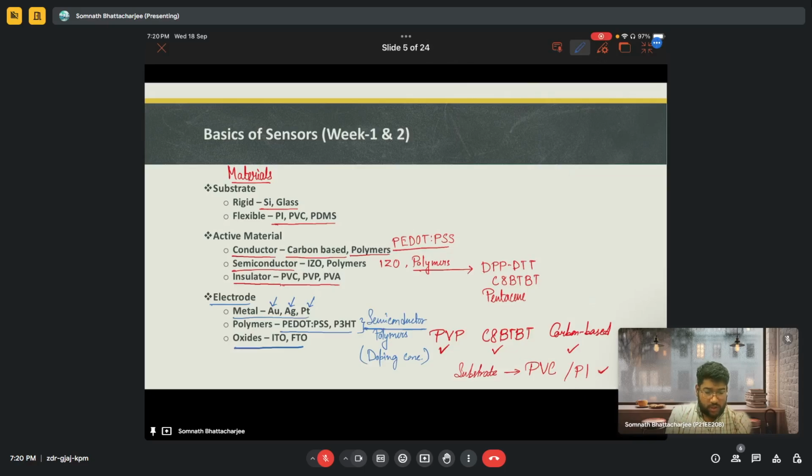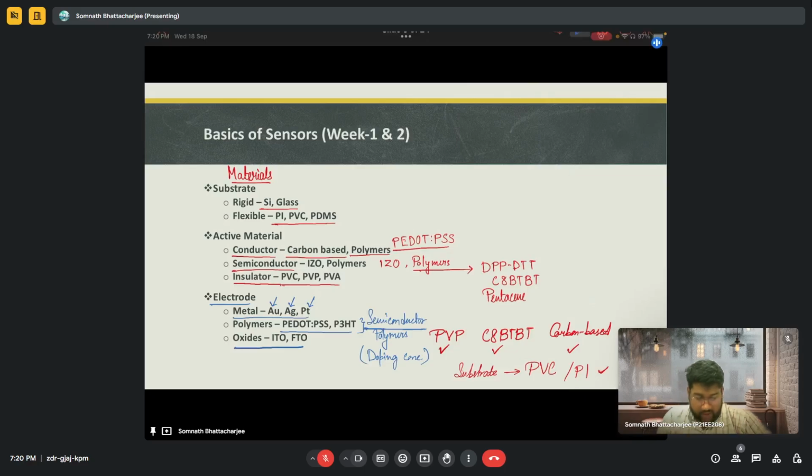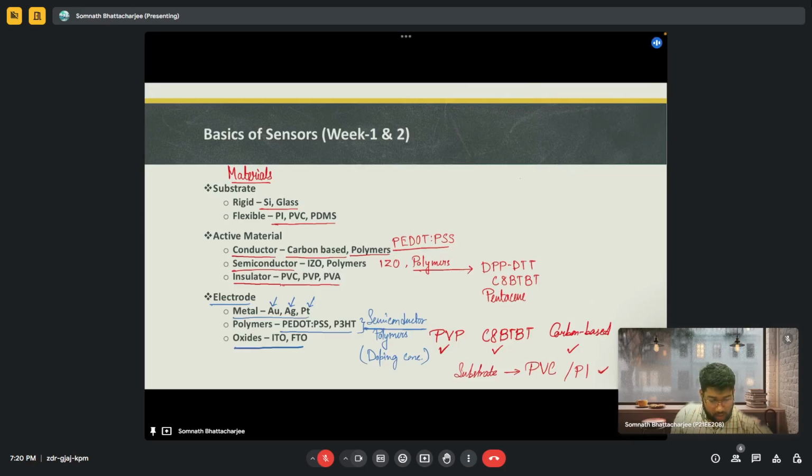Let's give an example maybe. Let's say you are working with 200 degrees centigrade temperature. So you need a temperature sensor which can sustain 200 degrees centigrade. The first question is, do you need a flexible sensor or not? If you need a flexible sensor, your next question will be which kind of substrate you will use. There may be these options like PDMS, PVC, PI. PVC may be the lowest cost among these, so you will be using PVC anyway.